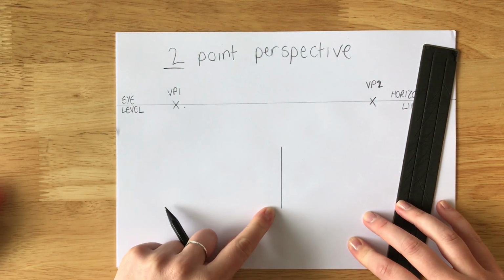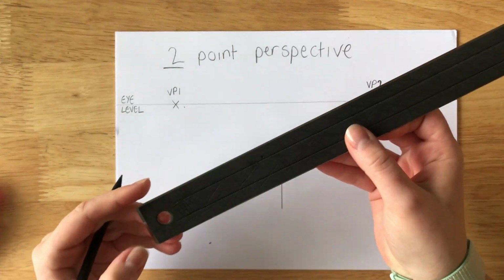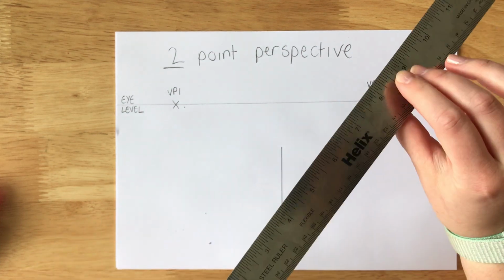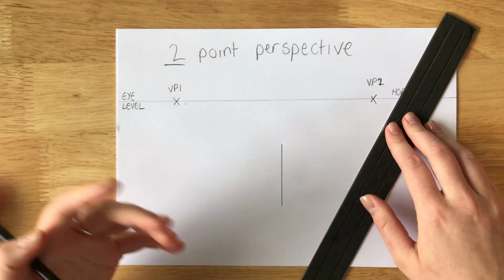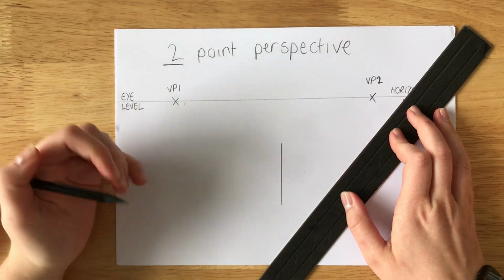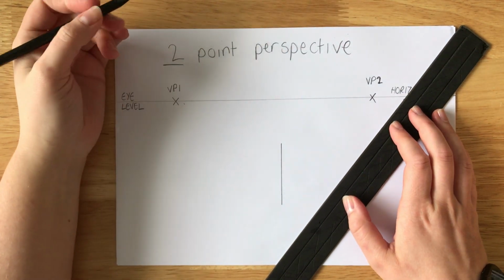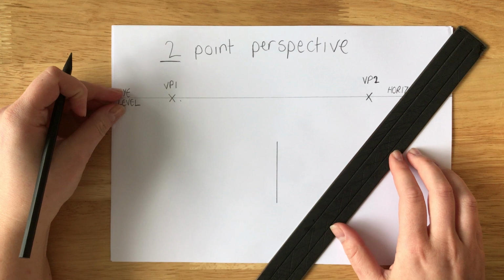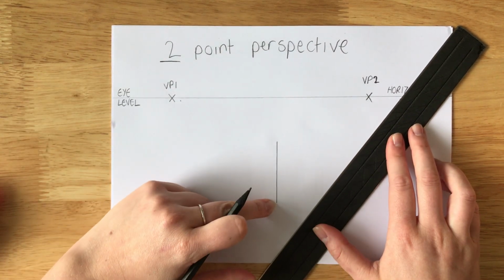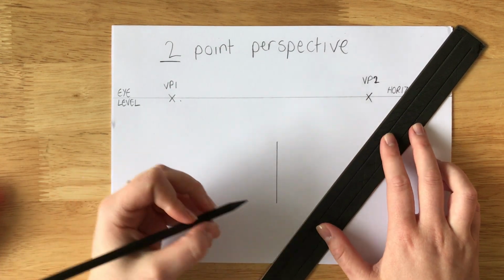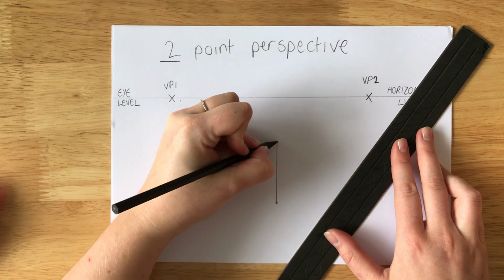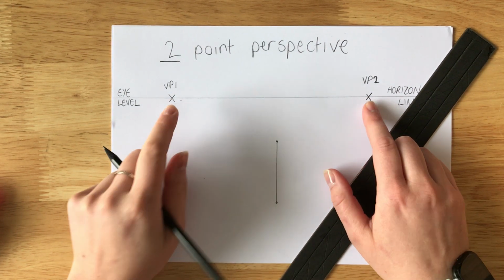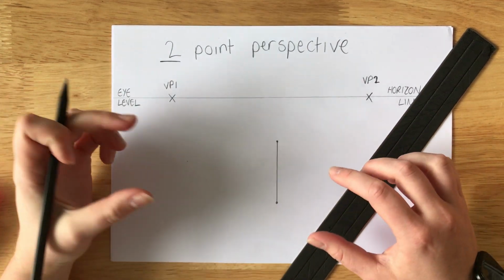So something like that. Okay, now you do need to use a ruler or a straight edge for this. I've got a kind of bit of a rubbishy ruler with a foam bit on the back, but anything that you've got that's a straight line, so maybe the edge of a book or kind of a piece of plastic or a cardboard box that you've got lying about, anything like that would do the job. So we've got our leading edge here, okay, rather than a face, and what we want to do is take these bottom and top points back to both vanishing points. Okay, so we're going to start off with a wee bit of a sort of V shape.